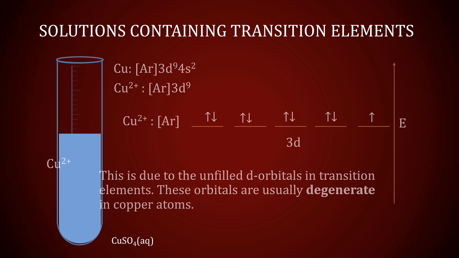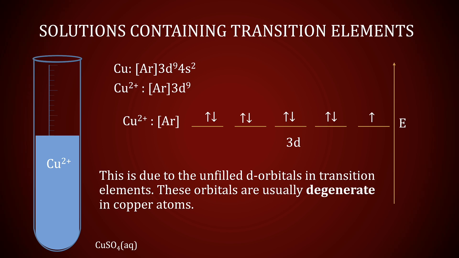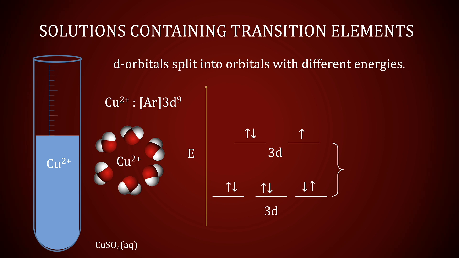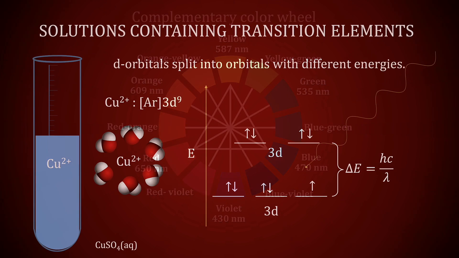Solutions containing transition metals are often colored. This is because of the presence of unfilled d orbitals in the atoms or ions. Copper(2+) ions are usually blue in aqueous solutions. These unfilled d orbitals are usually degenerate, or of equal energy, in copper ions alone. But when copper(2+) ions are surrounded by ligands such as water molecules in solution, the d orbitals split into orbitals of different energy. When certain photons of light strike the sample containing these ions, d-to-d electronic transitions become possible as the ion absorbs the energy. This corresponds to light at a particular wavelength.